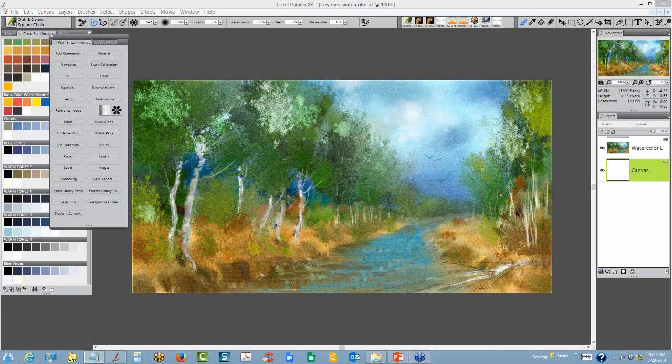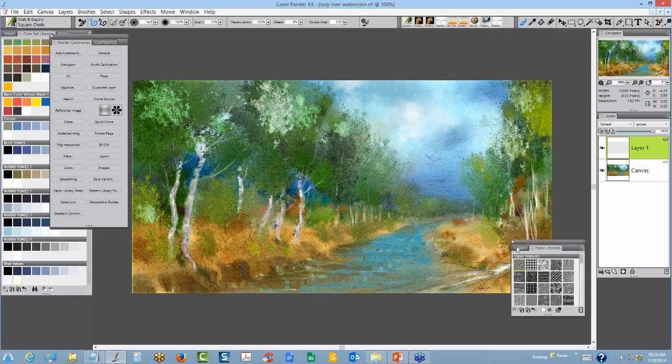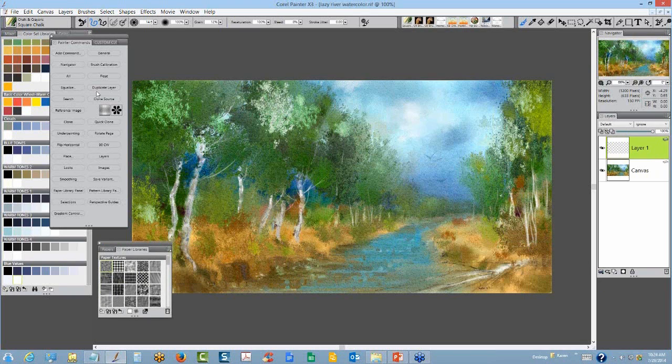So I'm first going to go ahead and drop this, and we're going to add a new layer here, and I want to incorporate some additional texture as well. Let's first of all take a look at the paper library here, and I have that on my custom palette because it's one of the panels that I use quite often.